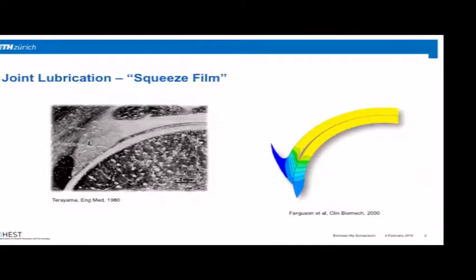Starting with what we call a squeeze film lubrication mode, on the left you see this is a rather obscure paper, but it's always been fascinating for me. It was a cryo section through joints under load. You can see a fairly thick fluid film between the femoral head and the acetabulum, which seems to be retained by the labrum. And that was what actually kicked off my PhD research into the labrum function. This squeeze film, this thick fluid film, is the first line of defense in the joint, and it can retain fluid for maybe 10, 20, 30 seconds under ideal conditions.